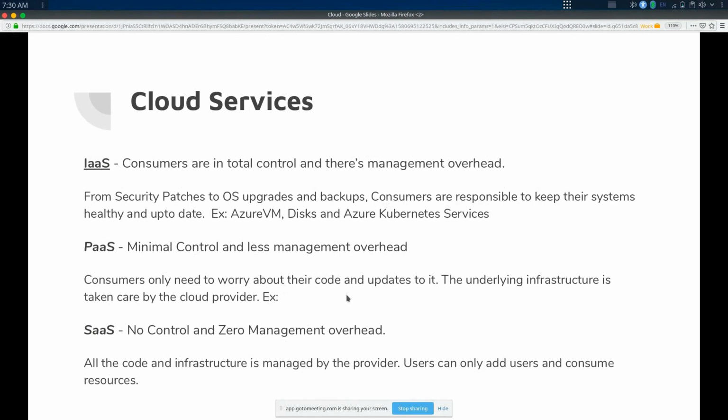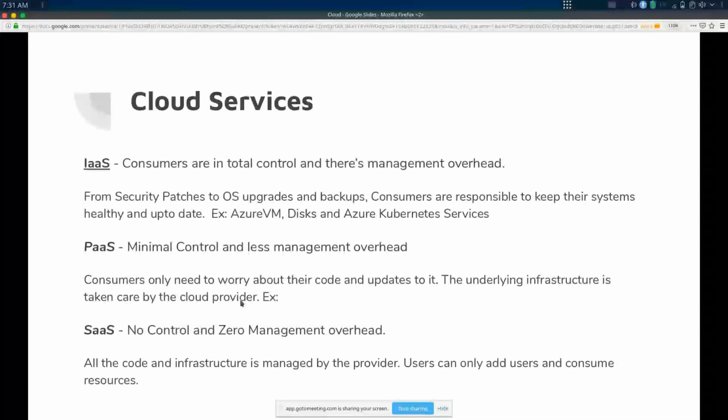So what are the use cases? Say you are a developer, you have a nice idea to build an application, a simple web application, but you don't want the hassle of running the servers. You don't want to manage your operating system. You don't want to install security patches and all that. But you have nice code which you tested on your local machine, and you're sure that once you deploy it into cloud and make it available to the public, they will like it.